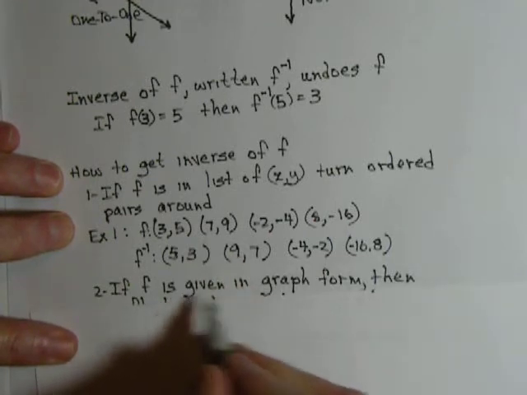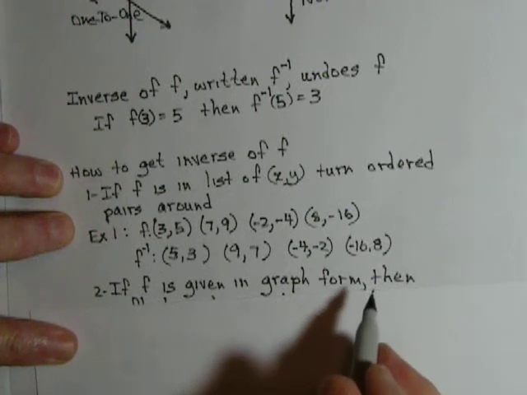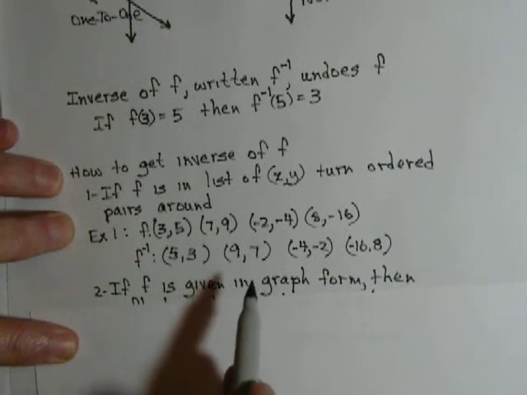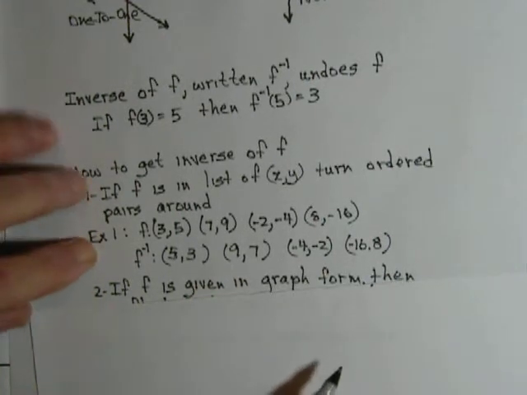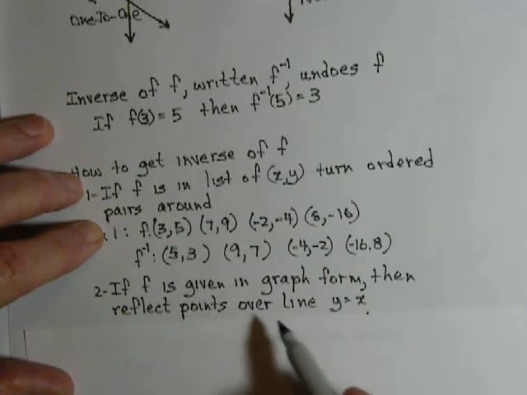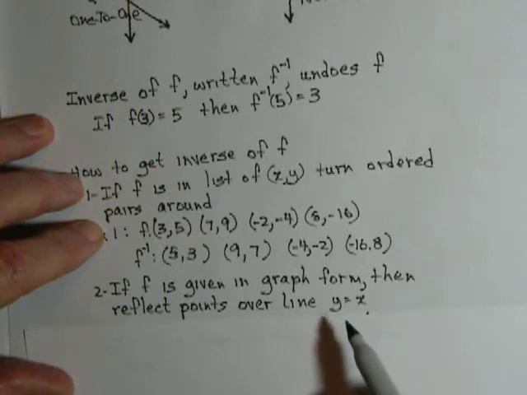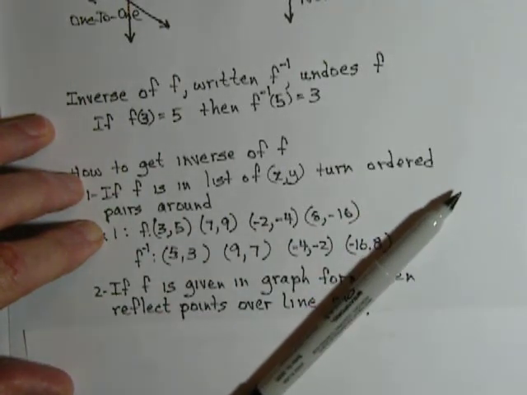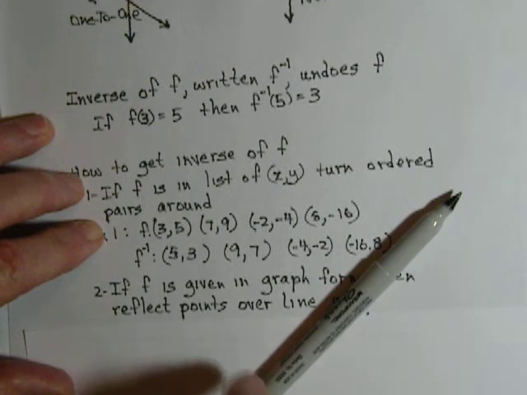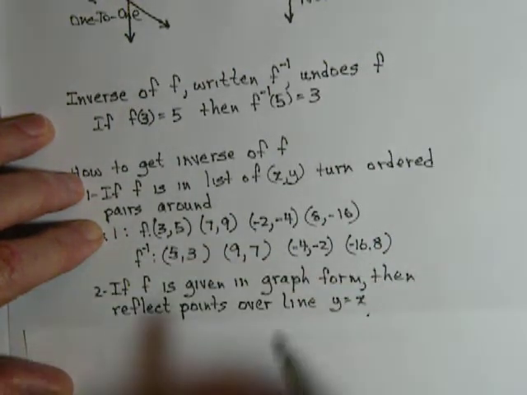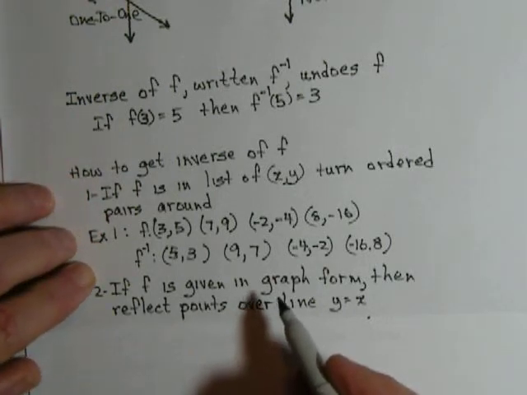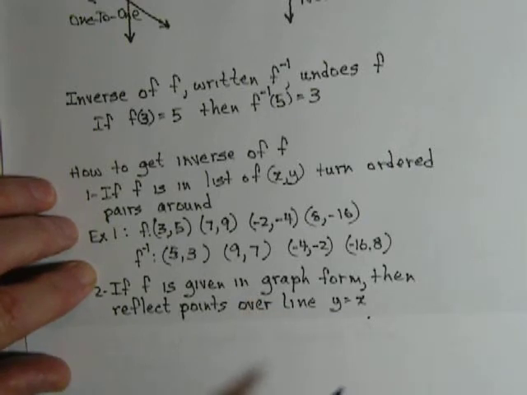If you're given the function in graph form, then the way that you're going to achieve this up here is you're going to take all those points. Now basically if you're starting with a graph, your F inverse is going to be a graph. So what you're going to do is reflect all the points of the graph over the line y equals x. The line y equals x would be a line at a 45-degree angle, and all the points over here would just go straight over there. All the points on the graph that were here would go straight over there. And there are some examples in the book on that. I'm going to go to the next example to show you the algebraic way of getting the inverse.